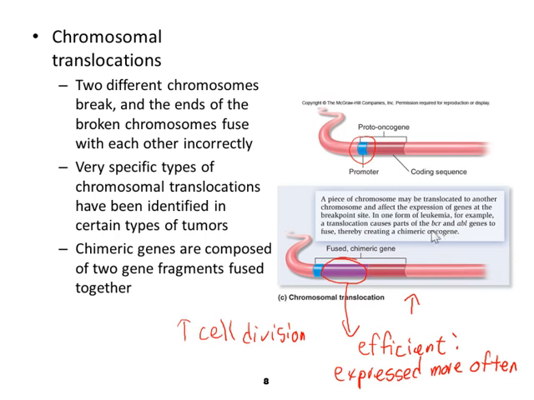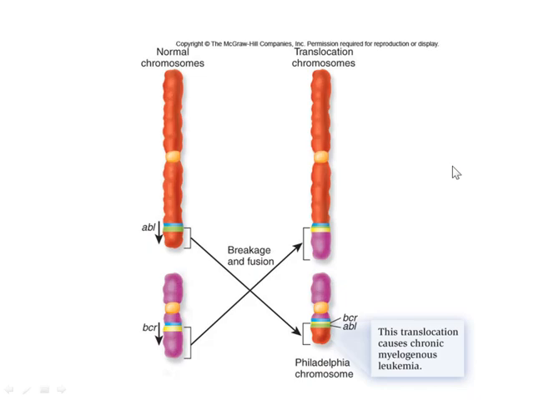For example, we have the translocation, these two genes, the BCR gene and the ABL gene, they fuse, forming what we call a chimeric oncogene. This is a rare form of leukemia that results from this. Here's the example. Here we have our normal chromosomes. Here we have breakage at the bottom, so now we have an exchange where the BCR is exchanged here, the ABL is exchanged here, and what we end up with is what we call the Philadelphia chromosome. This is not part of the normal 23, it's a whole new chromosome.